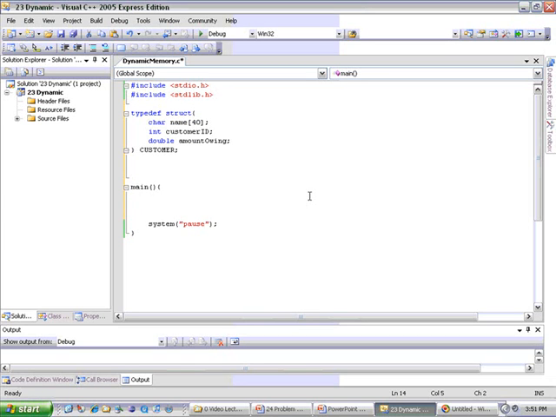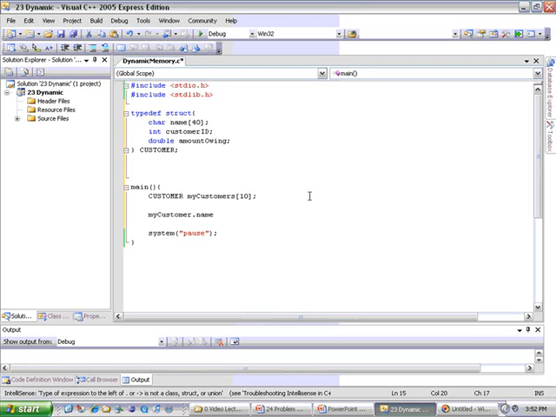Our first requirement was to make an array of customers that is allocated off of the stack. That's the same as any array that we've used up until now, except each element in the array is a customer.